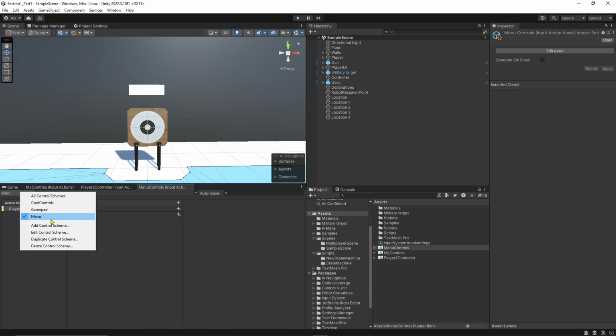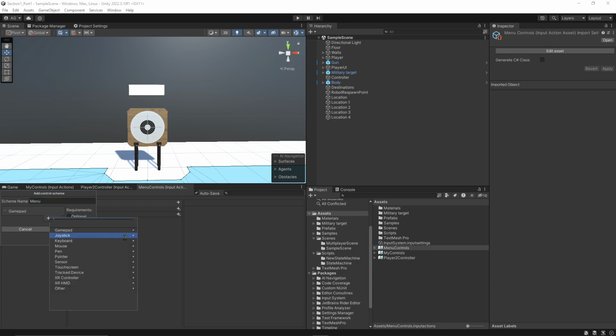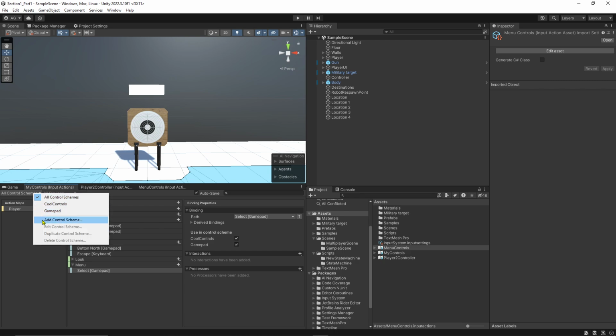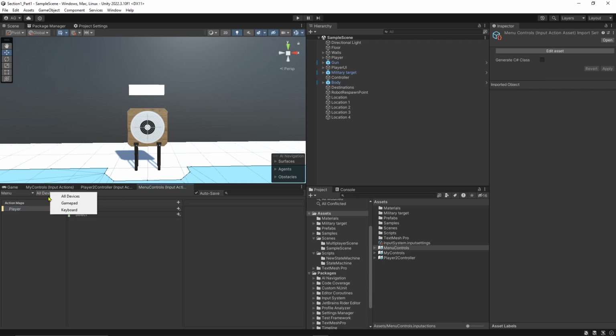And we'll add also into this keyboard just to give us another option. We'll make that optional though. Okay, so now we've got our player still in our menu. Menu, that's perfect. We'll set this to gamepad for the moment.